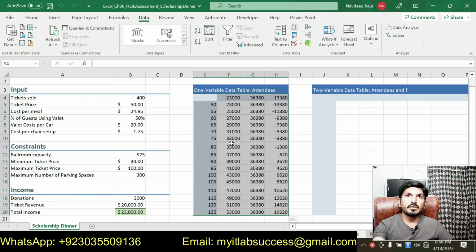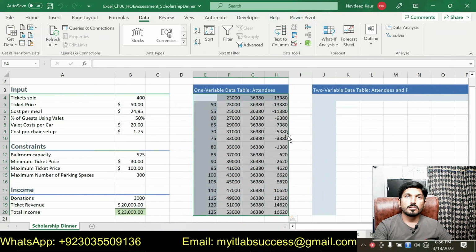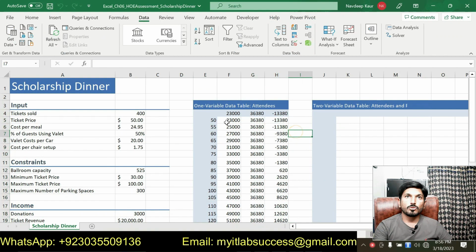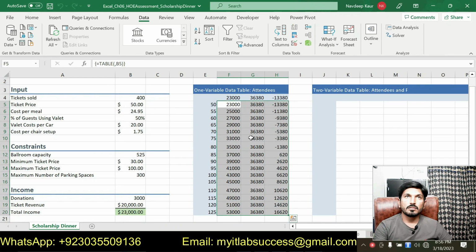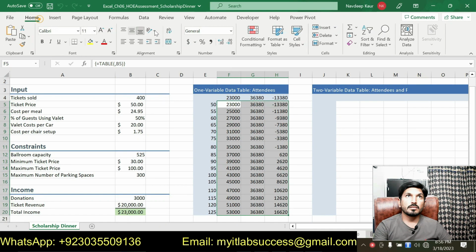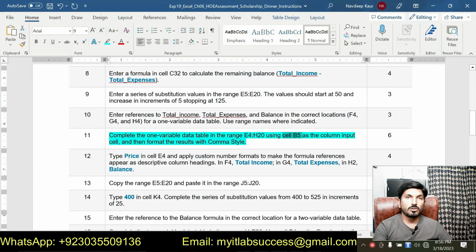So we got the result for the table and now it is saying that format the result with comma style. So format these results, these are the results, format these as a comma style.